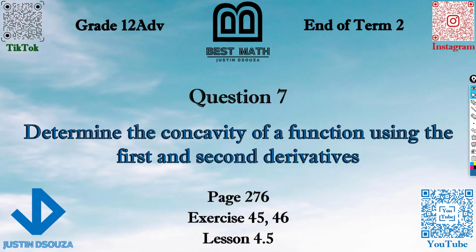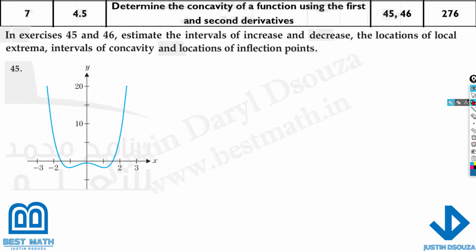In this question, we are going to determine concavity and the inflection points from a graph. It's from the lesson 4.5. You will be given graphs here and you need to know where it is increasing, decreasing. They've asked you increase, decrease, and the concavity. And the most important thing is the point of inflections.